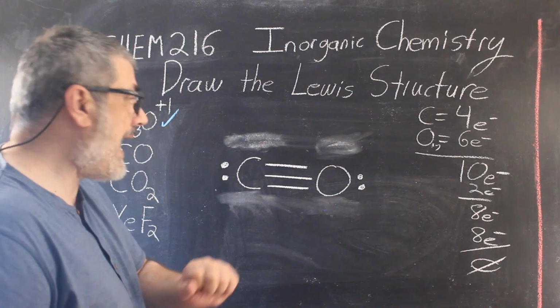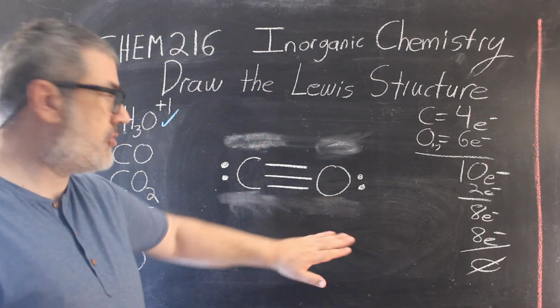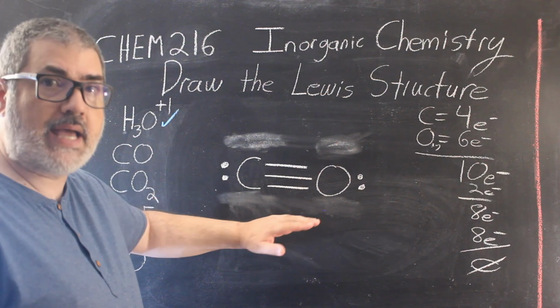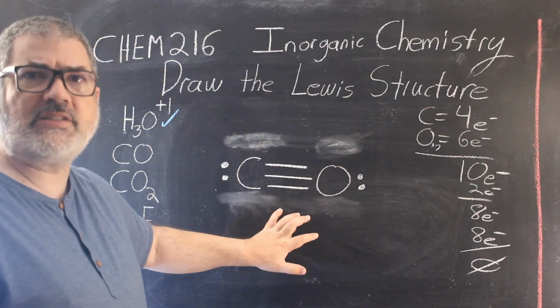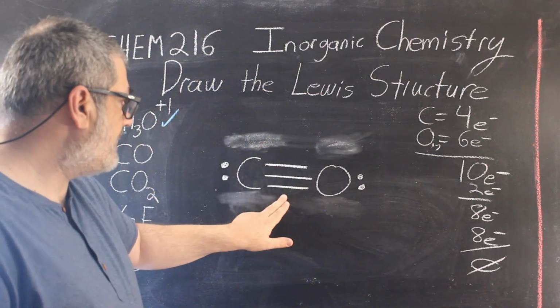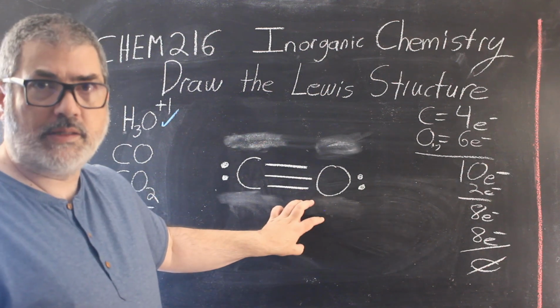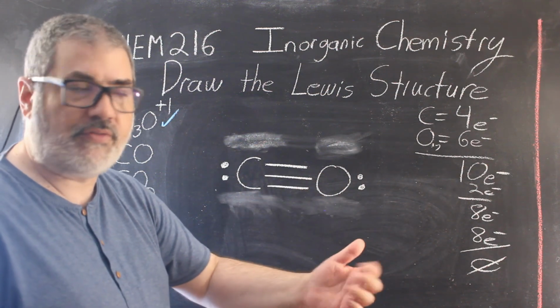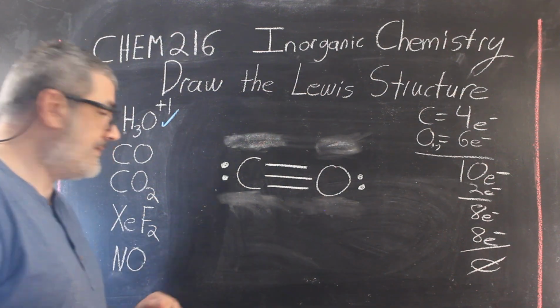Later, we'll start looking at formal charge, and we'll see there's actually charge distribution within this compound. But for right now, this is fine. And again, we have a triple bond. So I didn't say that explicitly. So single bond, double bond, triple bond. And we'll see that you can't have a quadruple bond for the main group elements because you run out of orbitals. D compounds are a different story.